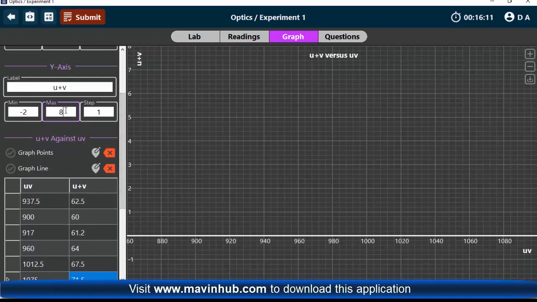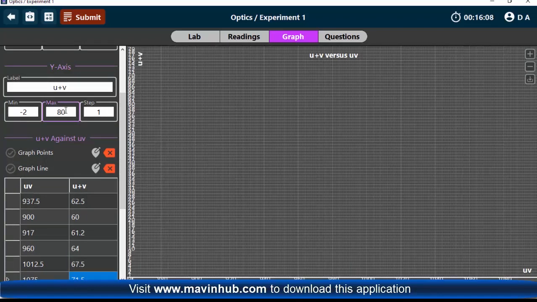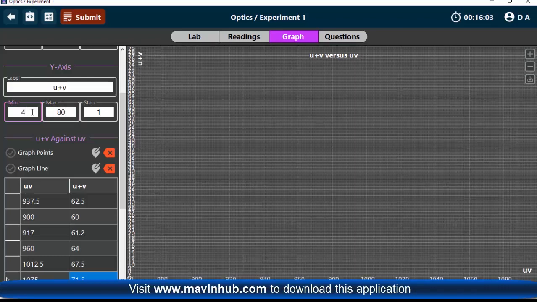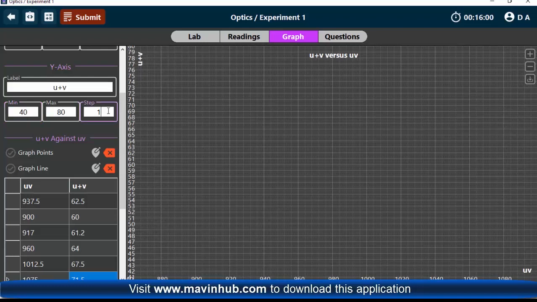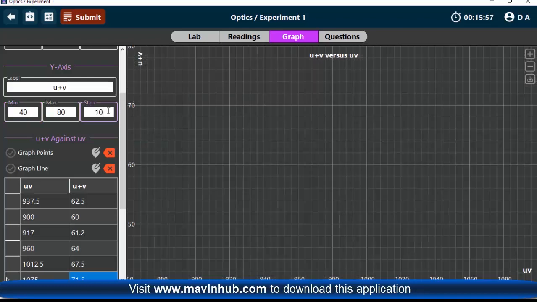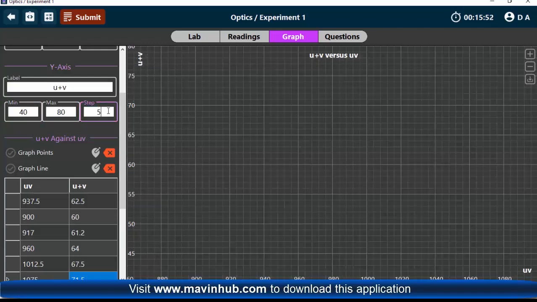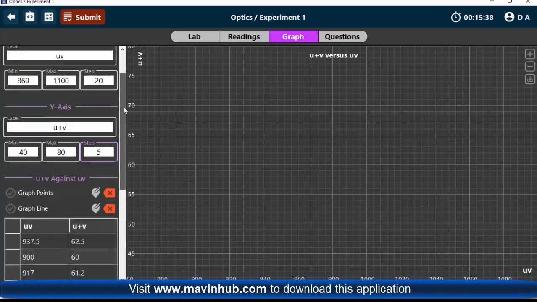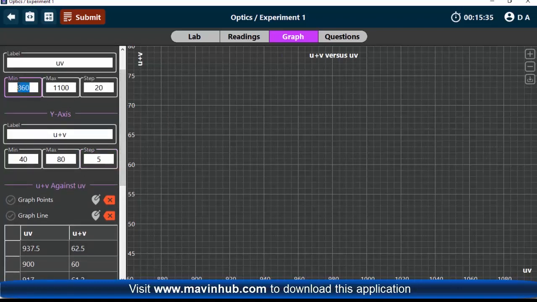So let's say our maximum is 80 and our minimum is 40, and we have a step of, let's say, 10, but we can break it further to have a better division, which is 5. Okay, so this is the scale we are going to use. So on the x-axis, we are going to use a step of 20, while on the y-axis we're using a step of 5, but the starting point on the x-axis is 860.